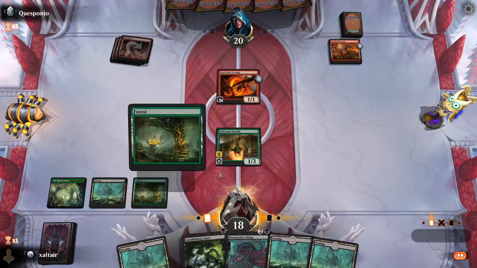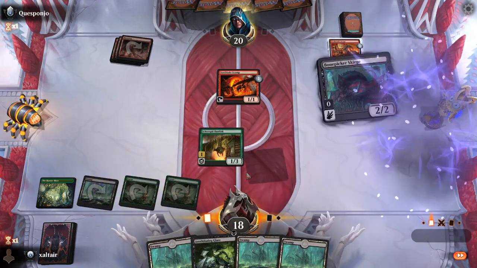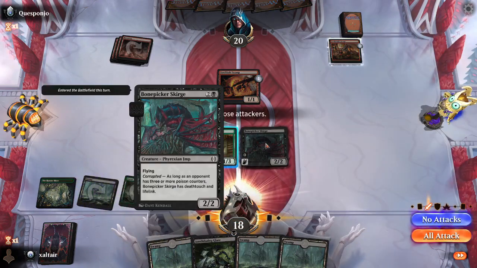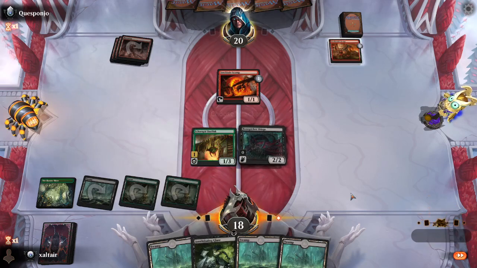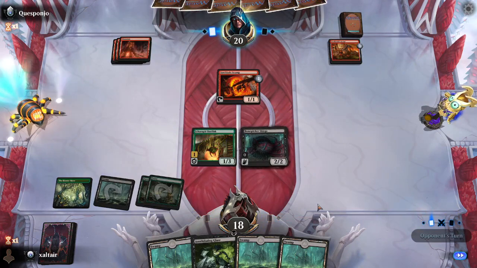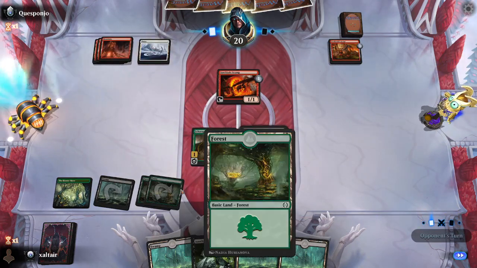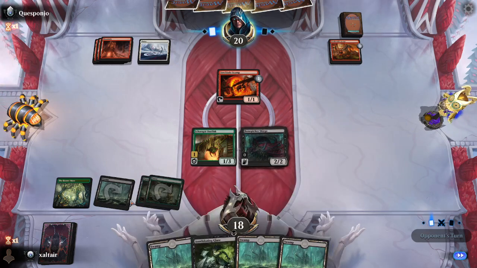4 lands in a row. How do you know you're supposed to lose drafts? I mean, 2 drafts ago, we literally flooded 4 games in a row. This time we didn't, but this game we literally kept a 4-land hand.